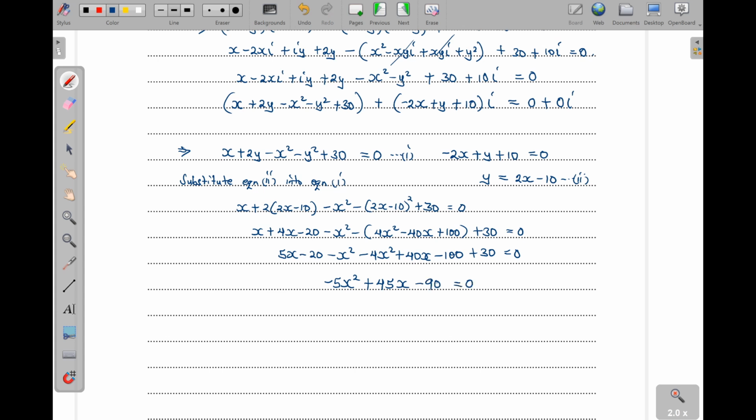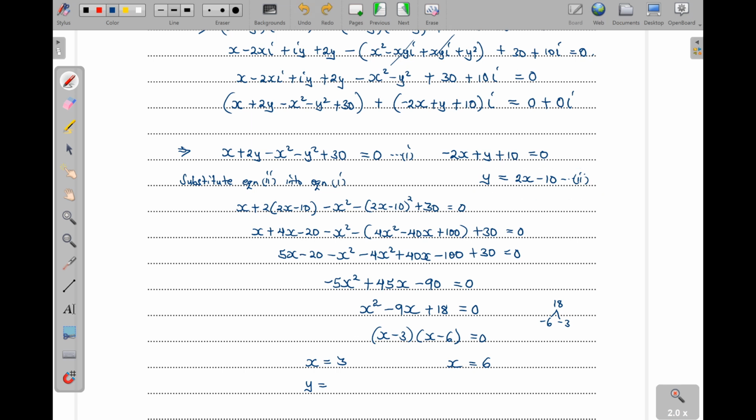Okay, then I can divide all through by negative 5 to make this one a positive. So this one will be x squared, then minus 9x here. And then when you divide this one by minus 5, you are going to get a positive 18 here. So two numbers that, when multiplied, give us 18, but when added, give us negative 9, that will be negative 6 and negative 3. So meaning this is x minus 3, and then x minus 6, which is equal to 0. So meaning x is going to be equal to 3, and the other one, x is going to be equal to 6.